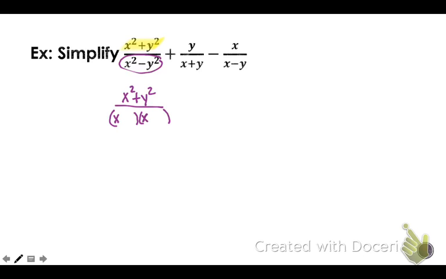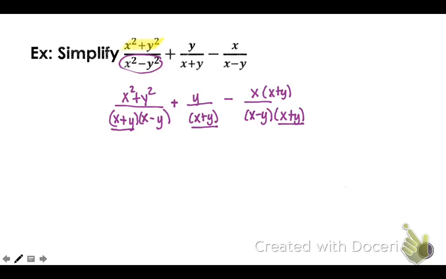So we take the square root of the first term, the square root of the last term, and their conjugates. One is a plus, one is a minus, so that the middle term cancels. Plus y over x plus y minus x over x minus y. Again, let's look for our common denominator. This fraction needs a denominator of x plus y as a multiple. Whatever I do to the bottom, I must do to the top to keep the fraction balanced. This one has an x minus y. This one has x plus y. I need to multiply both the top and the bottom of this fraction by x minus y.